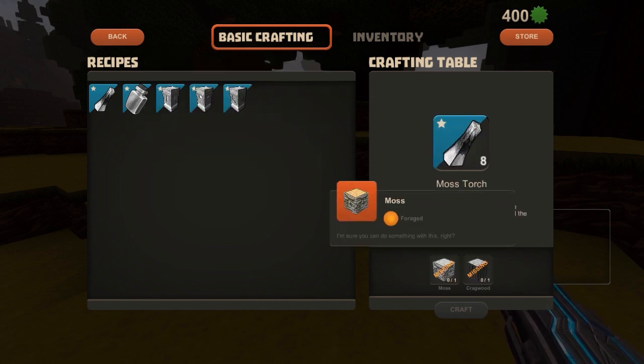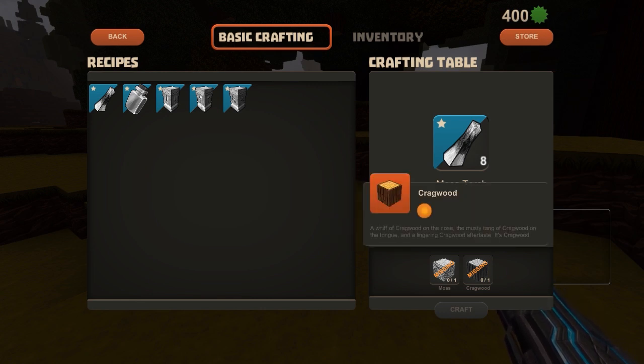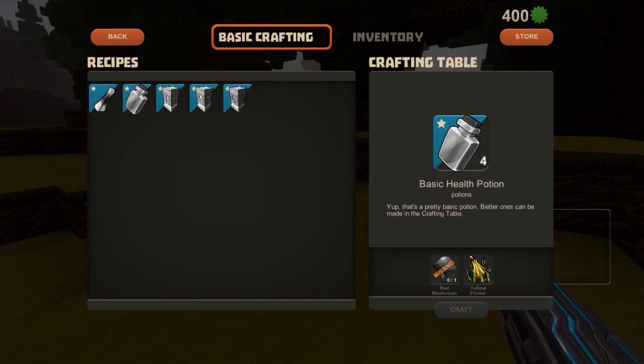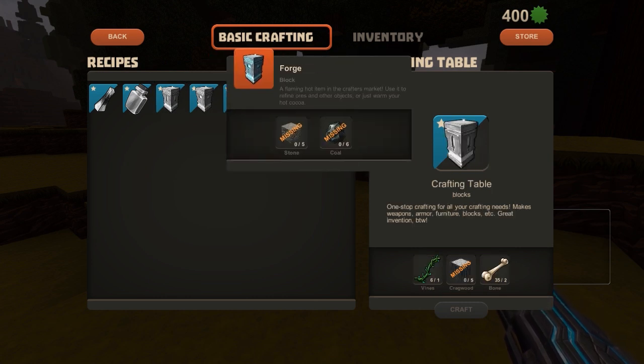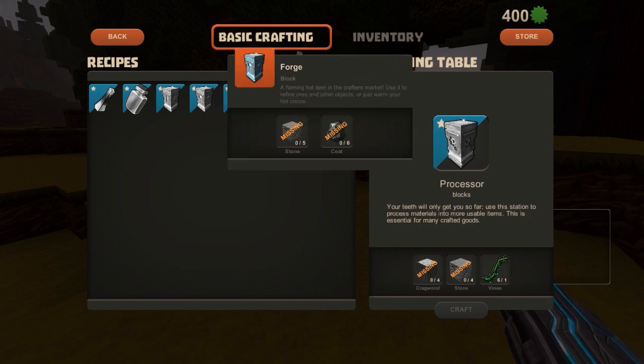And it tells you, moss, I'm sure you could do something with this, right? So the moss, you can find it on trees, and you've got to get cragwood. And it gives you a description and kind of like a little heads up and little tips of where you can find them items. So what you would start to do is you would basically make your crafting table. Once you make the crafting table, you can then make the forge. Sorry, you can then make the processor, and once you make the processor, you can make the forge. And the items kind of upgrade over time.